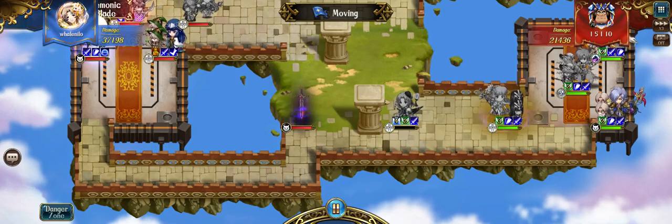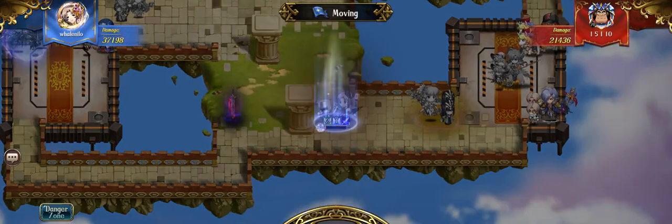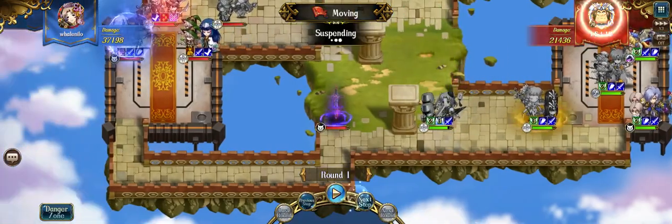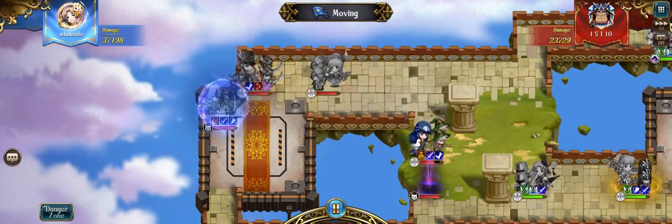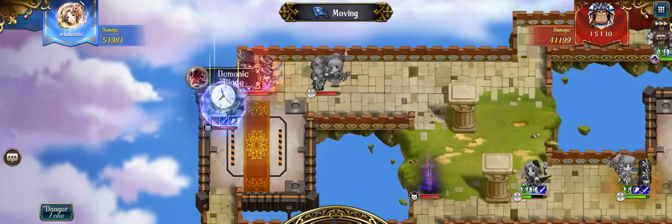So, dead hand. I heal back to practically full. Dead Kyra. I didn't even need to attack. Power of Thorns, Yulia. You gotta pray to RNGesus every night for this to happen.